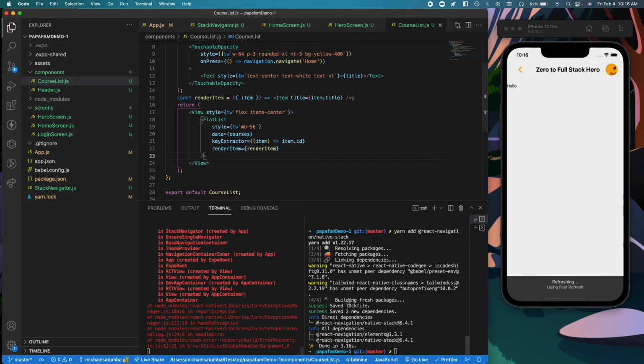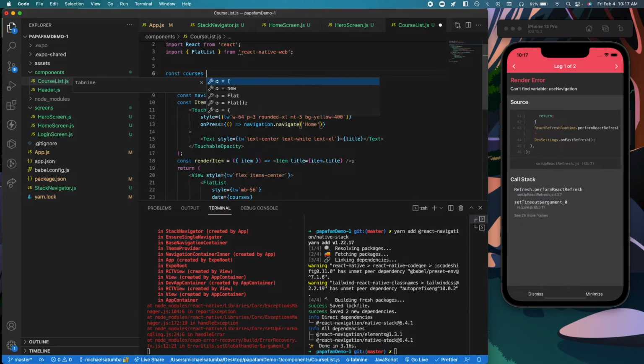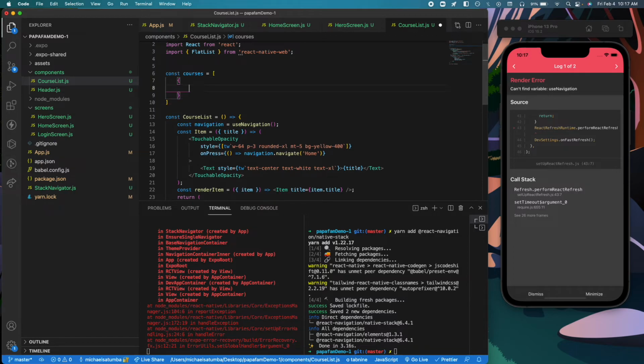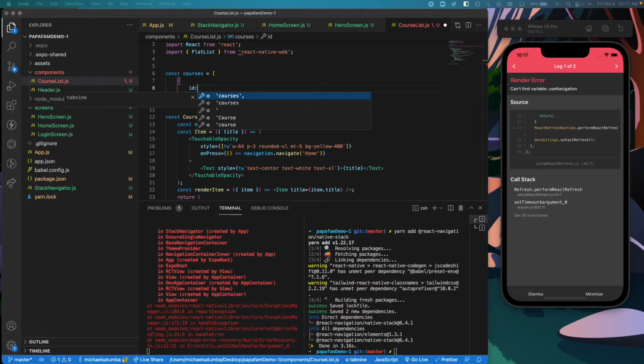So, this flat courses equals the brackets, or the array, right? And we're going to put in an ID. An ID has to be different. To be honest, I just read the documentation and copied this ID.